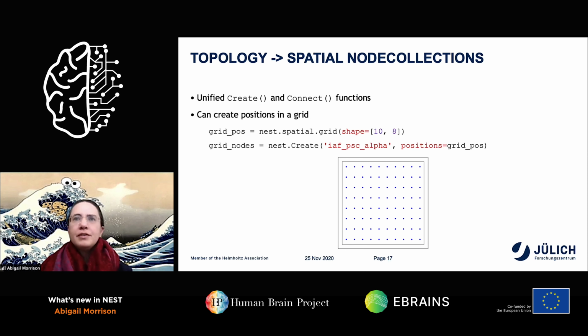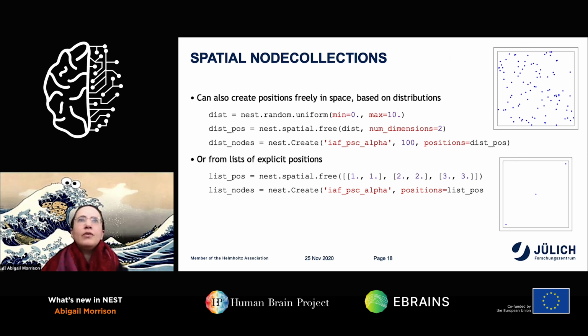But you don't have to just create it as a grid. You can also create positions freely in space based on distributions or based on some explicit positions. So this gives you a much easier, finer control over the spatial organization of your networks.